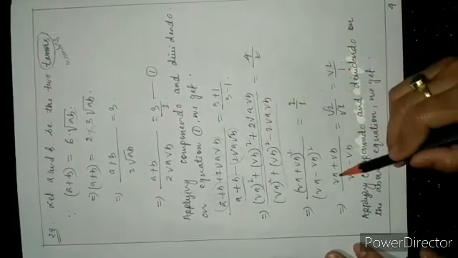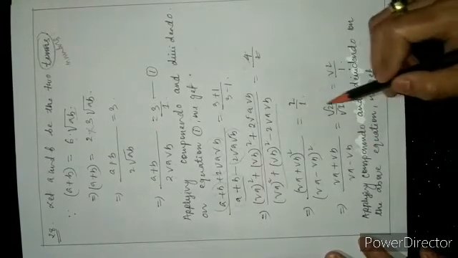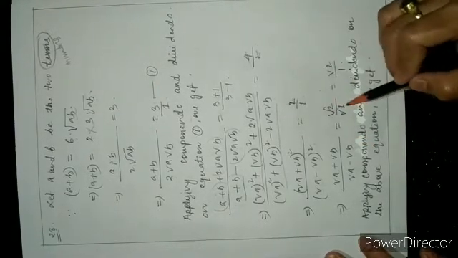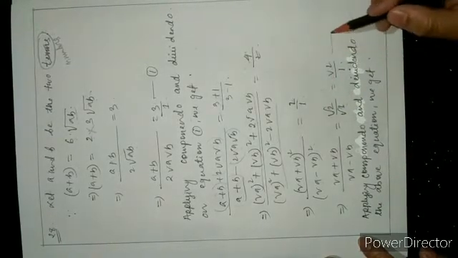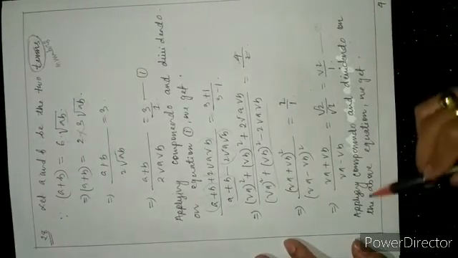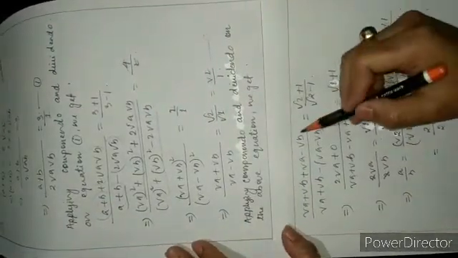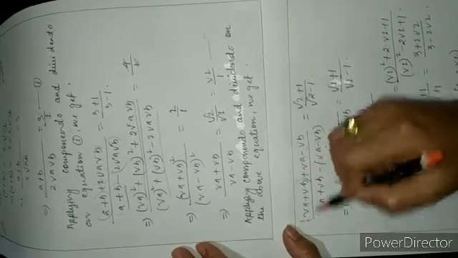Taking square root on both sides of the equation, root A plus root B divided by root A minus root B is equal to square root of 2, which is root 2, and the square root of 1 is 1. Now applying componendo and dividendo on the above equation, we get the sum of numerator and denominator, root A plus root B plus root A minus root B, over the numerator minus the denominator.